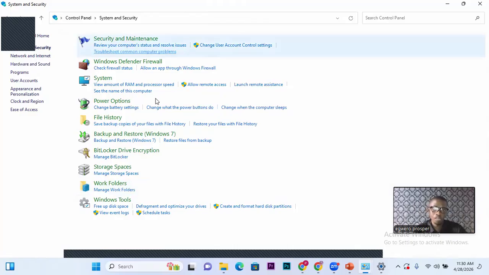So from here, what are we looking for? Remember, we are looking at firewall, right? Now, can we see this option that says what? Windows Defender Firewall. So that Windows Defender has explained it all. What is the work of a defender? It is to stop things from coming in, things that are suspicious, information that cannot be verified.